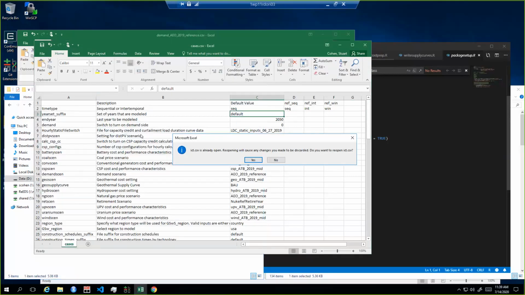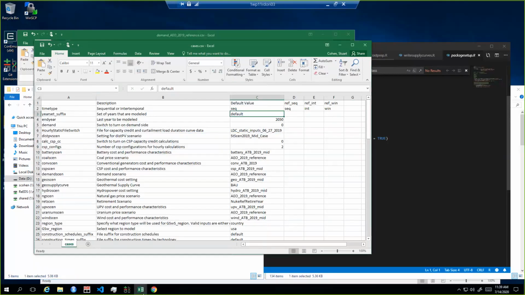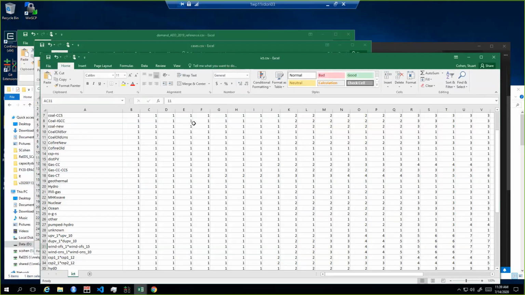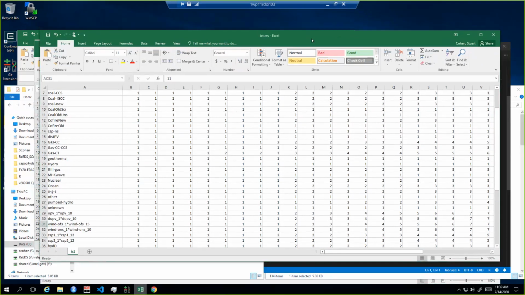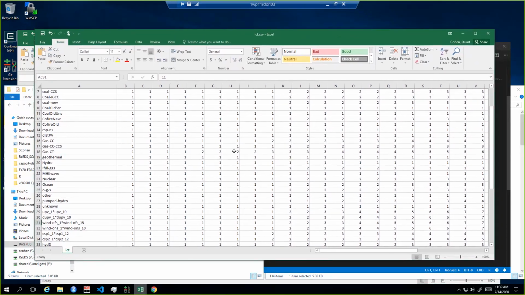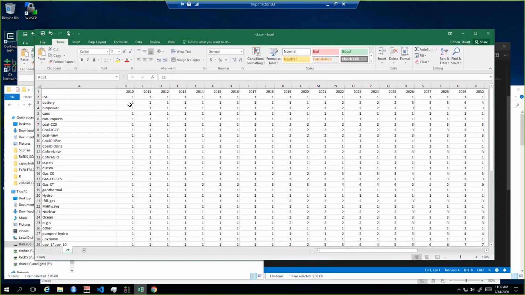And then another one that's worth pointing out is this ICT, which seems like a weird file that doesn't make sense, but this is related to how you're vintaging new builds. This tells the model how many vintages you want to have for new construction and what year ranges are associated with those vintages.